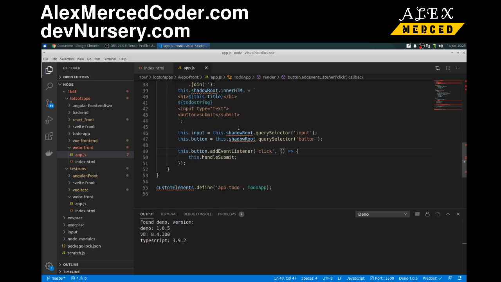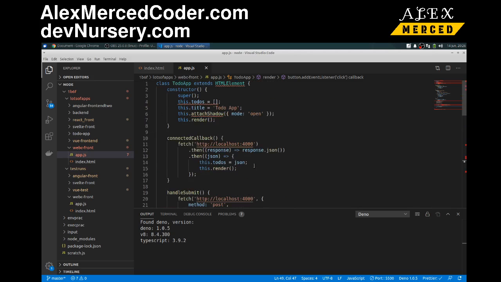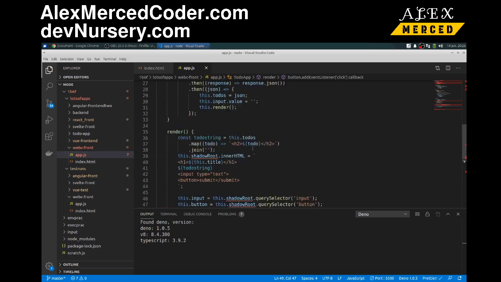Then it also assigns these variables, the button and the input, and adds the event listener to the button. When the button is clicked, it runs this handleSubmit function, which makes the API call and resets the input. And then, when the component first loads, it makes an API call to get the initial list of to-dos. And that's our component.